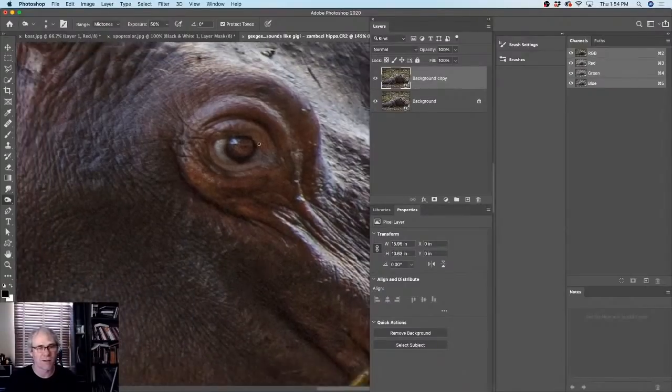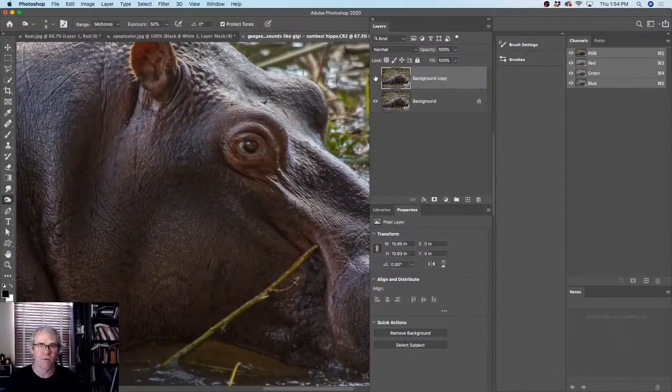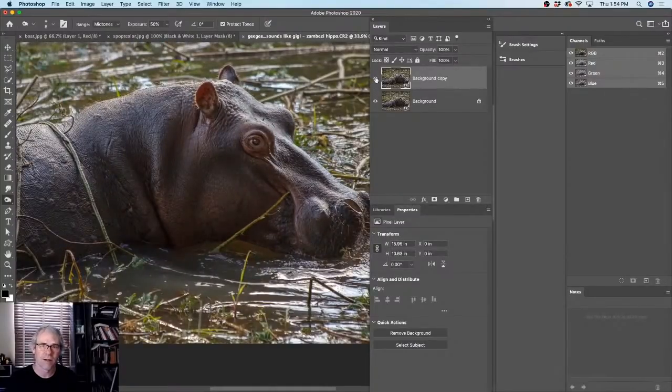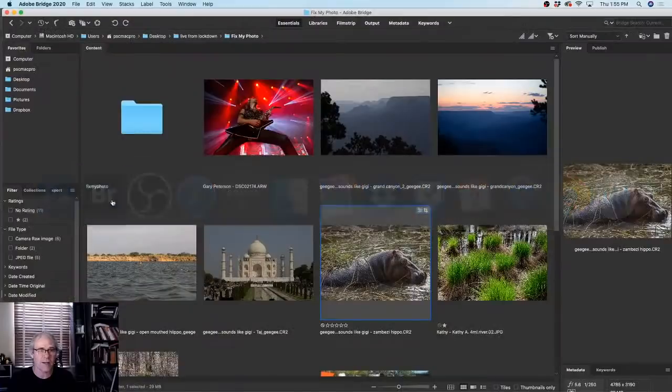Okay, so if I was to zoom out a little bit, and let's have a look at that. So if we go before and after, you can see, okay, we've done something there to that hippo's eye. So yeah, we could do that. Not being an expert on hippos, though, I don't know if that was better or worse. There's probably some people that are really into this cringing, saying, oh my god, hippos have really dark eyes, you shouldn't do that. Or maybe I just did what's supposed to be done. I don't know enough about the subject. So maybe that brings me to another thing: if you are doing any kind of retouching, don't just dive in and do what you think looks good. Do a little bit of research on the subject, and that probably wouldn't hurt either.